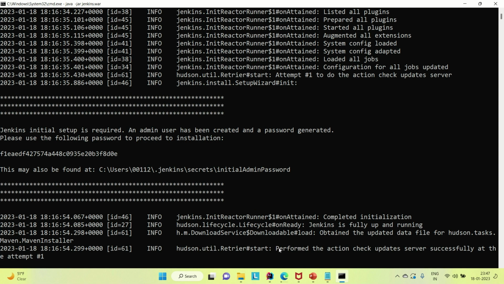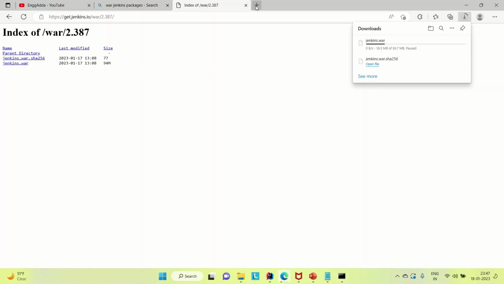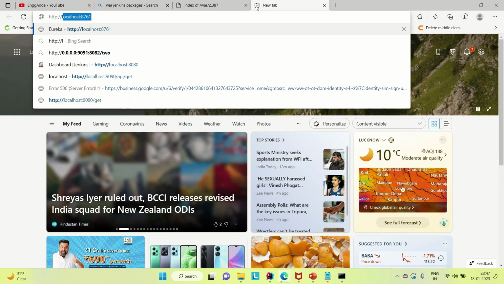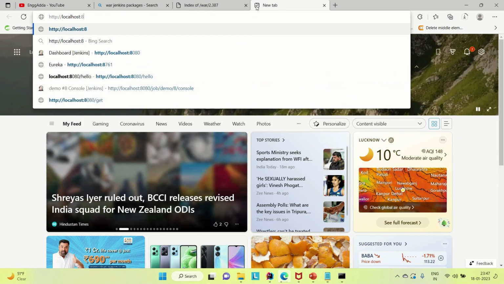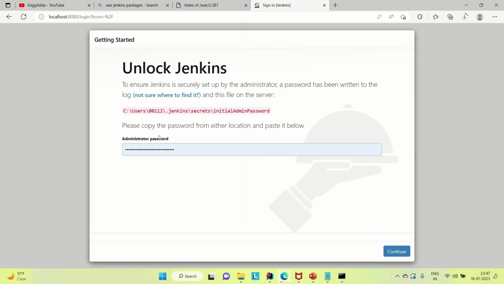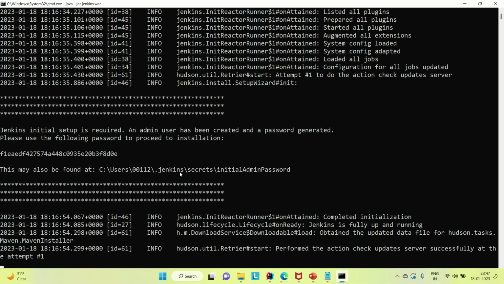So let me go to the browser and hit the URL http://localhost:8080. You can see it is asking for the administrator password. That is the password. You can come here and copy this password.